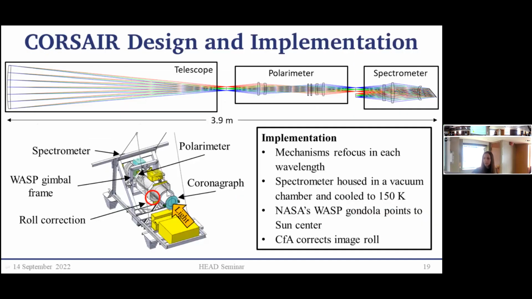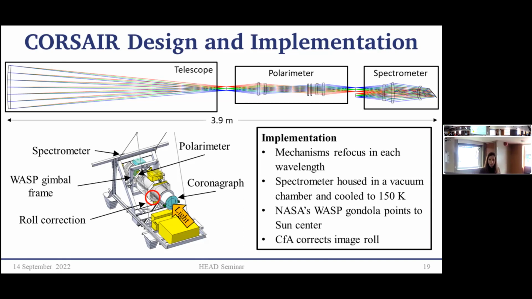The way we do this is we have this multi-slit spectrometer, and in the eventual science flight, we'll have very, very narrow filters. These don't exist yet, and the development effort for them is proceeding in parallel with our first iteration of the instrument. What that allows you to do is get a 3D cube, spatial by spatial by spectral, all at once, because you have 2 slits that are so close that they give you reasonable spatial coverage of the sun, but each one is dispersed and the light doesn't actually overlap because you have these very narrow filters. And so CORSAIR is going to fly on a high altitude balloon.